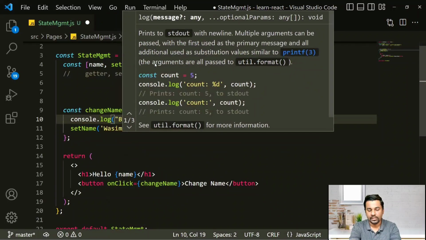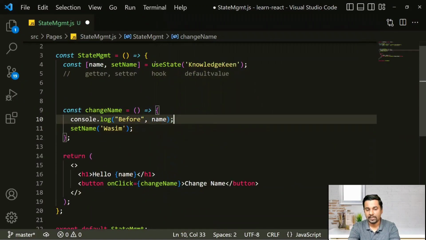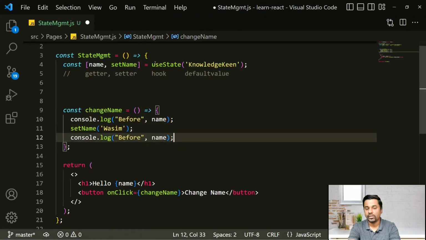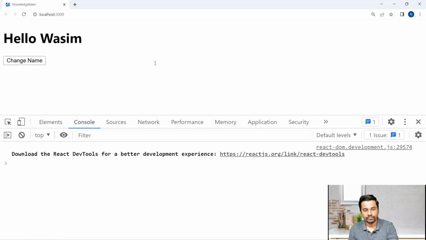Again, the same thing. We say before name, what was the value of this name before, and what's the value of this name after. So before we change it with setName, before we change the value of this variable, what was the actual value, and after we use the setter, what is the actual value?